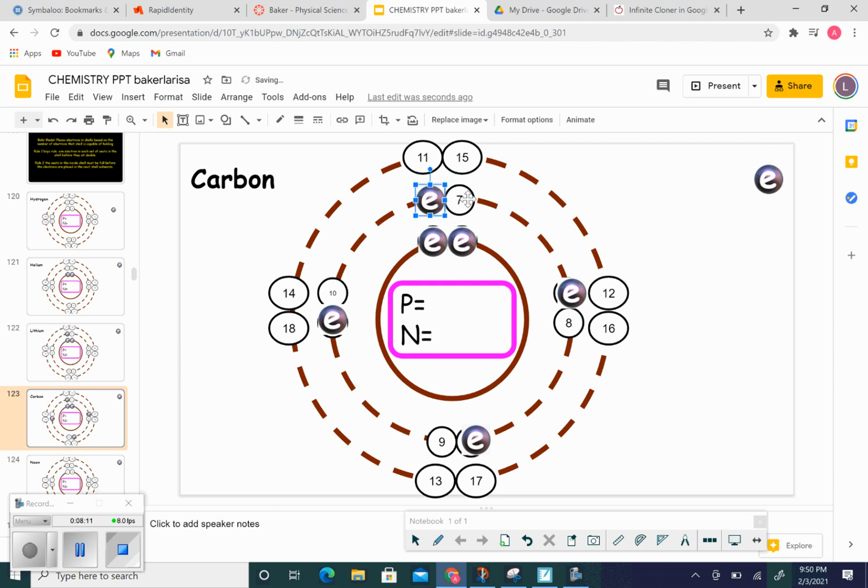Okay? Now you see the first rule is done, which is there has to be 1 electron in each seat before they double. And then you have to fill it from the inside out. This one is full, so then you go to the next one. And now you start following the boys' rule: 1 electron, 2 electrons, 3 electrons, 4 electrons.